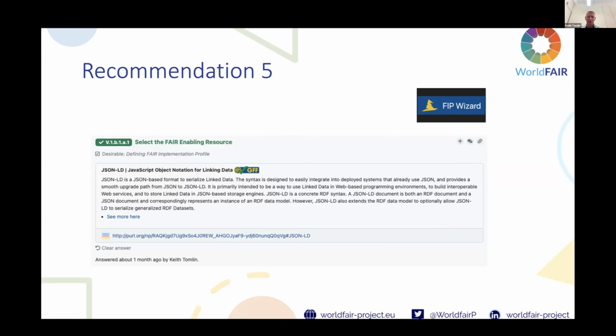It also enables them to produce what are termed nano publications of these resources. So it's a saved identification and description of a particular resource and how it actually works. And again, these can be shared within that environment. And there's just an example here of one of the resources that has been selected in producing a FIP for some of the work that we've conducted within Inspire.